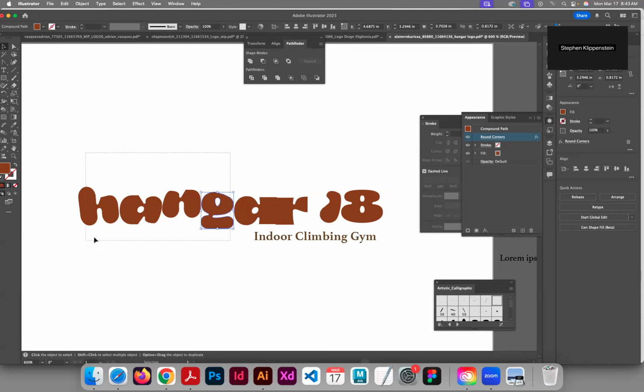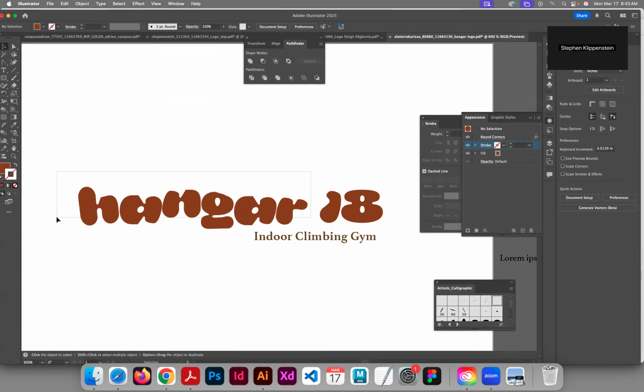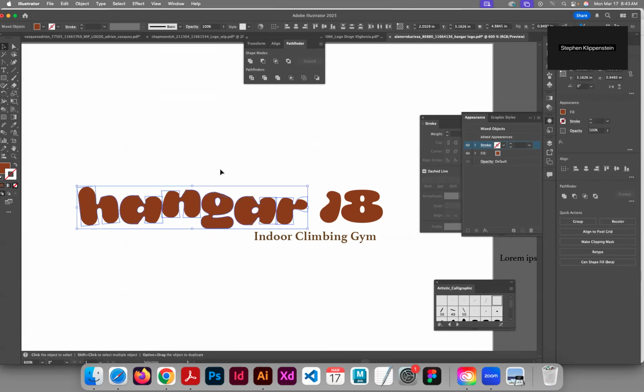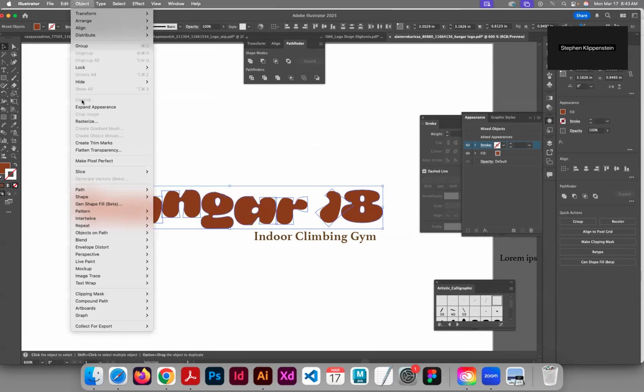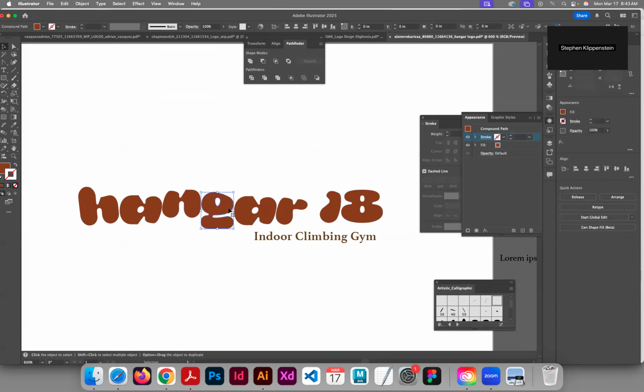I'm just checking. Let me see if I can. So you just rounded the corners on these. But I'll tell you what, if you want to keep it the way you have it, and again, you're the designer on this, so I'm going to put it back here. When you get to this point, save it this way, but these you need to render. In Illustrator, it's either expand or expand appearance. And now these are all vectors in the shape that you wanted them.